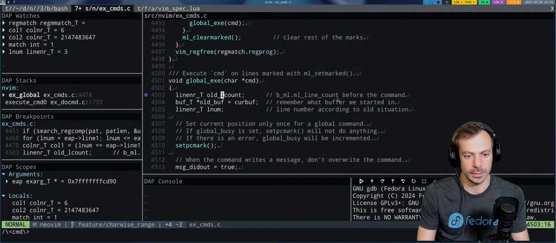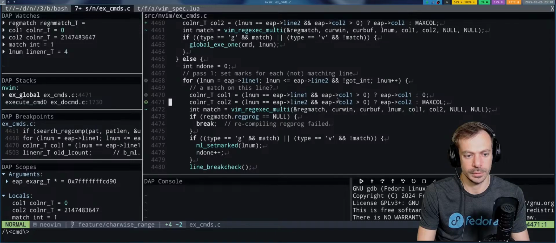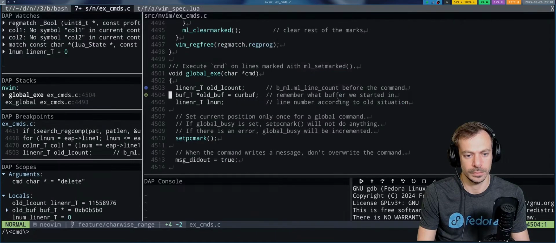Let's do a breakpoint here. Hey, what's the command in here? Delete, okay.